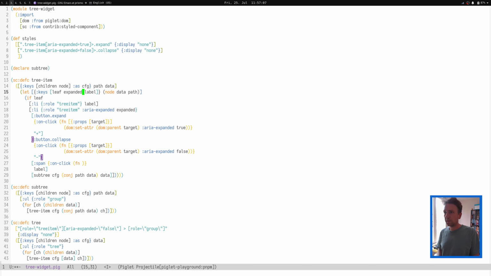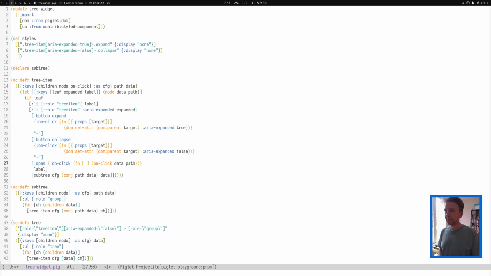Let's add an onClick to this config. It doesn't really matter where they click because it's already in the disclosure, the right data. We're gonna call onClick and give it the data itself and the path to that data.